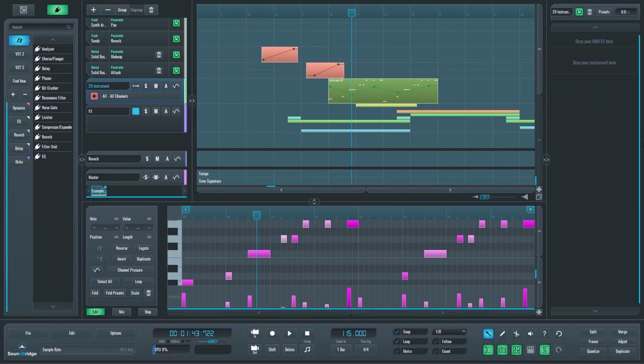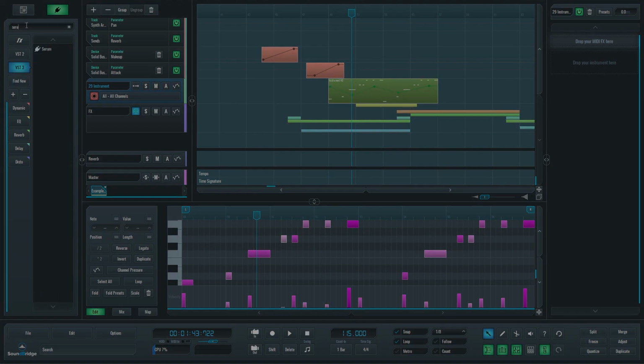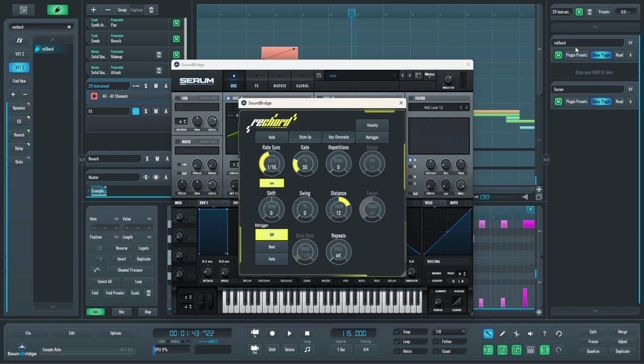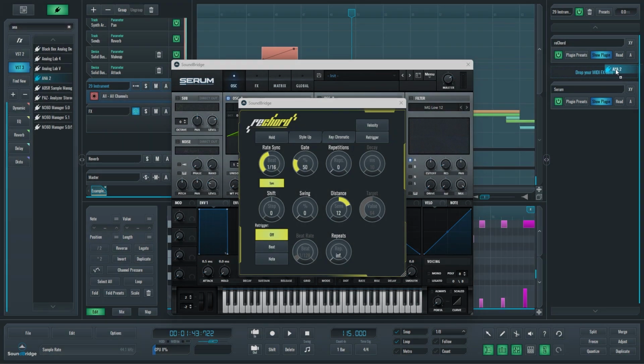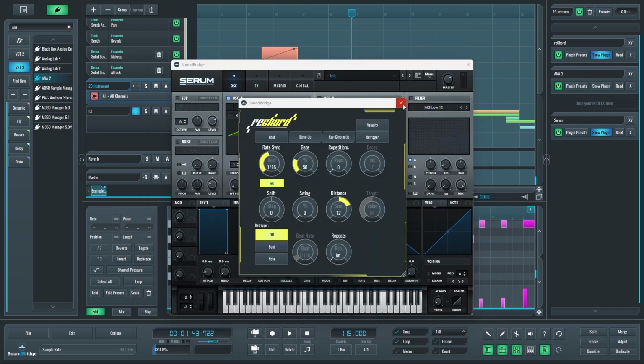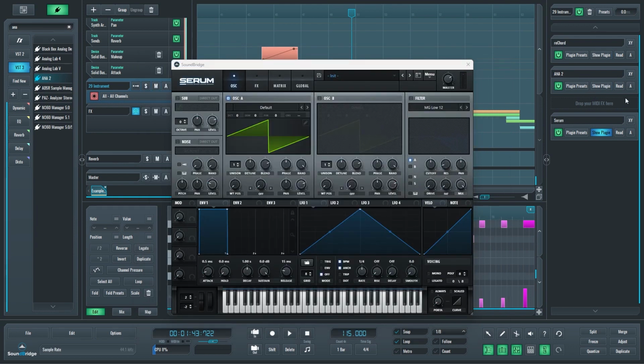Now let's switch over to an empty MIDI track. You will notice that here you can drop MIDI effects or an instrument. This allows you to use MIDI effects such as arpeggiators like our Record, or many other plugins that have a MIDI output available. If a MIDI output is available, you will be able to drop it onto this pad right here. The MIDI input is processed by the MIDI effect and later fed into the MIDI instrument located right after it. Third-party instruments such as Anna can be used as arpeggiators too.